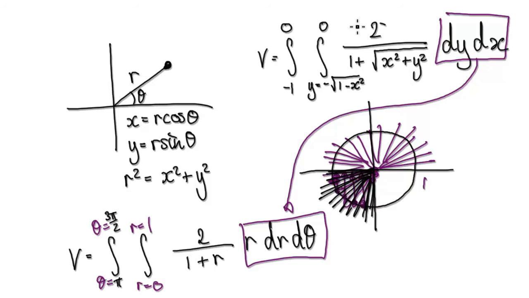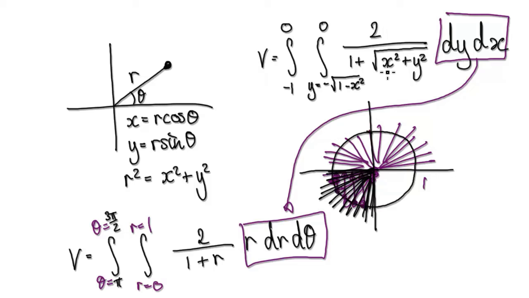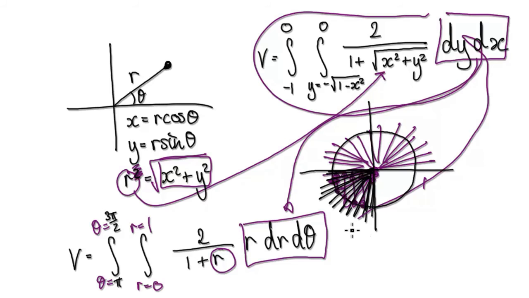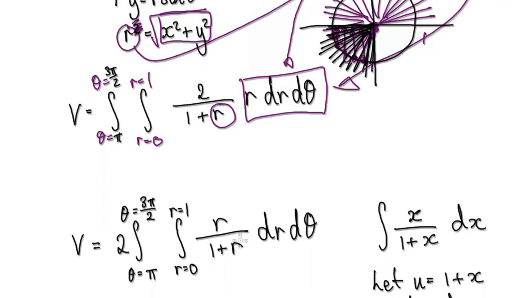So translating this whole thing into polar form would take us to here, because if you look at this, r squared is x squared plus y squared, but then this is a square root, so that would mean this. So you would put r into that thing there. That will then give you this r here. So translating this whole thing into polar form would take you to here.